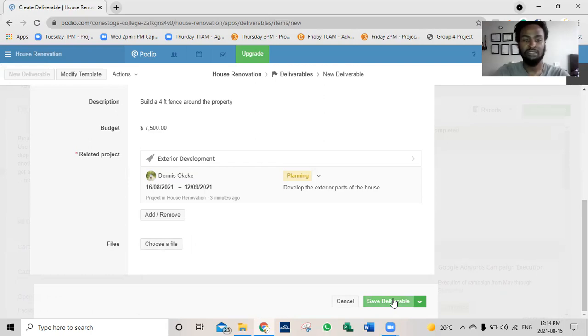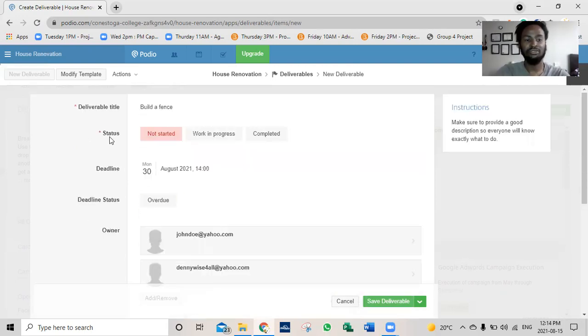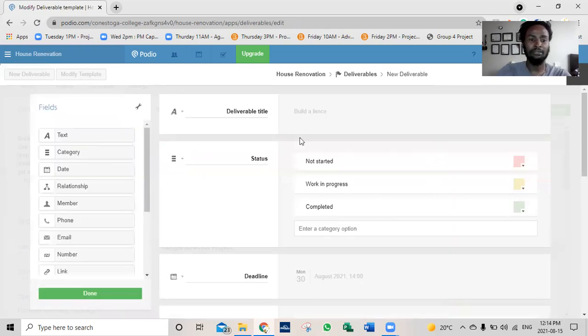And then at the end, we save these deliverables. But before that, when it comes to status, we could also modify this template. We could say modify templates. On this status category, we could decide to add a new category, besides not started, work in progress, completed.